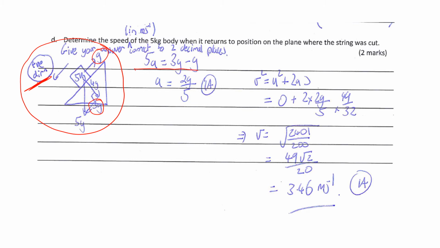ma equals our weight force minus our friction force. Acceleration is 2g on 5. Okay, so therefore I can work out our final speed, or velocity. Initial speed, because it's starting at rest, equals 2 times acceleration, which we just calculated, times the distance that it travels, which is our answer to our previous question. I gave consequential marks in this particular case. Whack it all together, it turns out to be 3.46 meters per second. It was speed rather than velocity, so all good there.